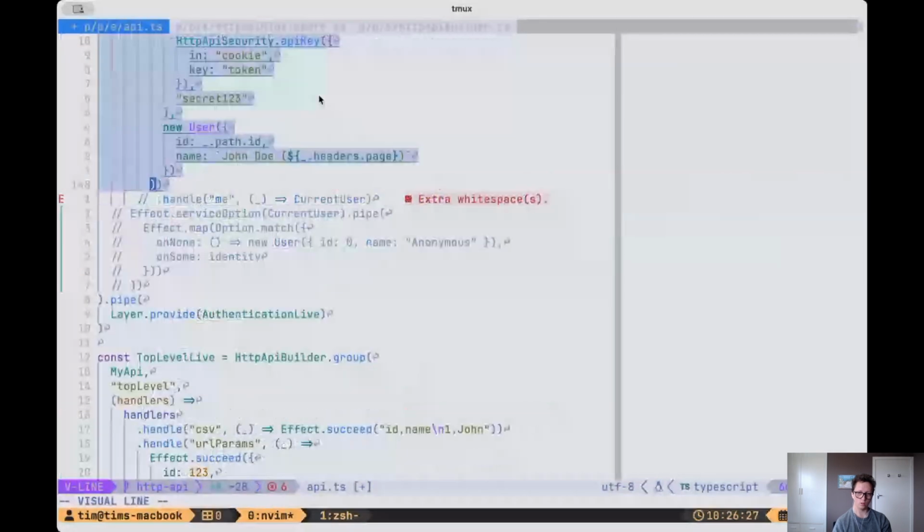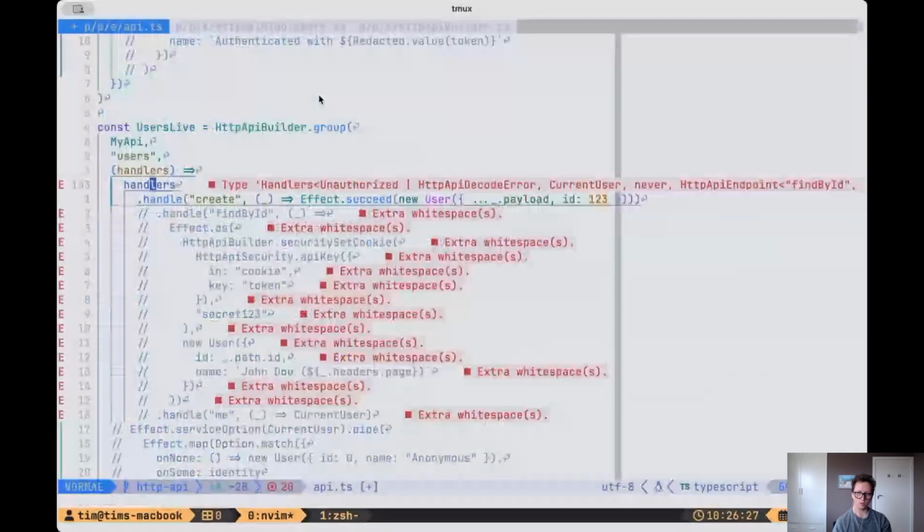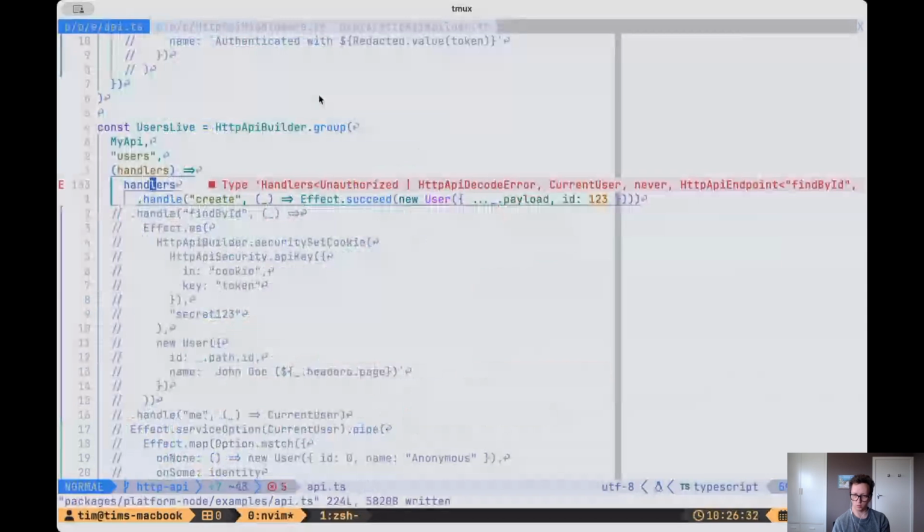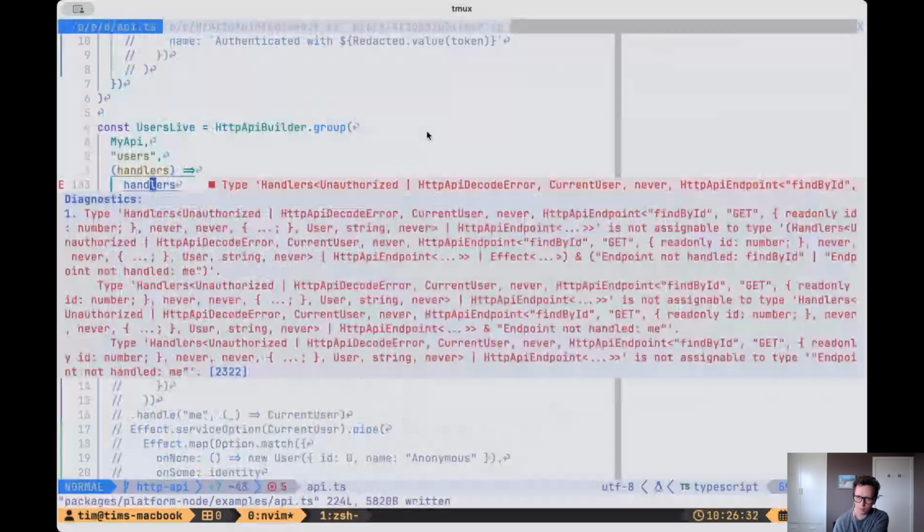If we comment out some endpoints and look at our error message, we've got handlers, blah, blah, blah. Endpoint not handled, found by ID. Endpoint not handled, me. That's pretty good.